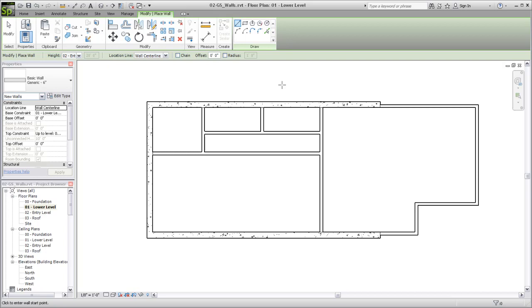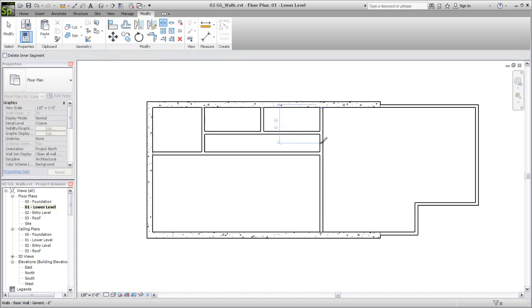To create an opening for the hallway, the first wall is split where the opening needs to be. The Split tool creates two walls rather than one at this point. Now the Trim tool is used, selecting the portions of the walls which are to be kept, and the hallway opening is cleaned up.